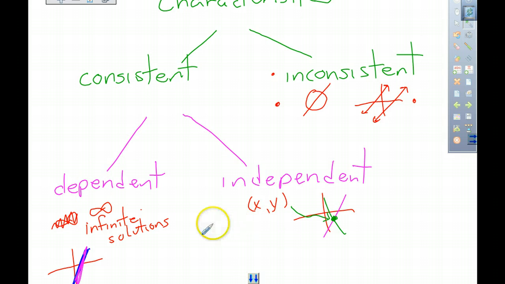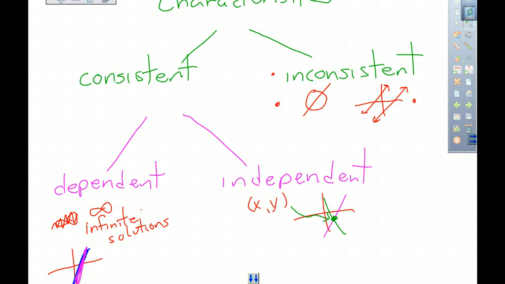So tomorrow when you walk in the door, you should be able to take any quiz involved with this stuff. Show me a graph that has infinite solutions. Here's a graph, how many solutions are there? Draw me a graph that has an independent solution. What does that look like? And you can come up with these small steps. It's just vocab. It's very similar for geometry. You just got to know your vocabulary.